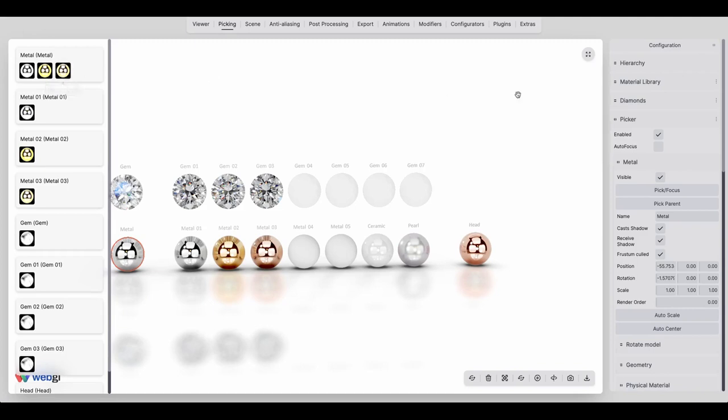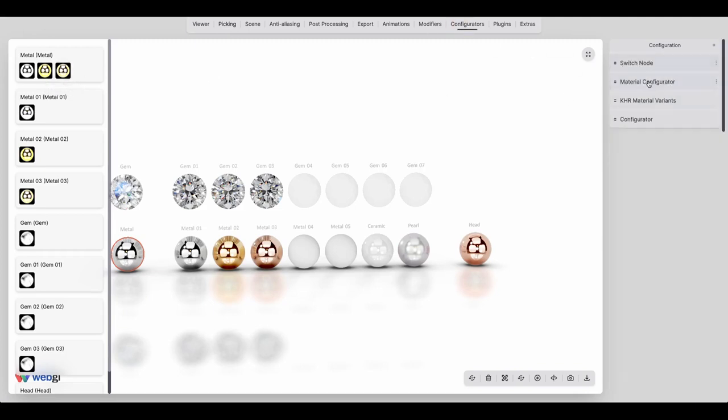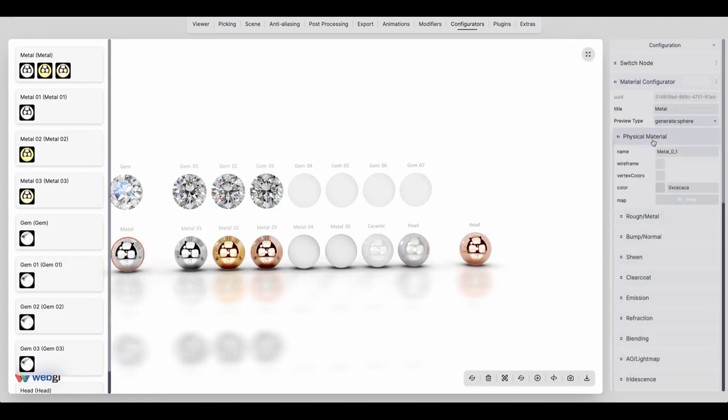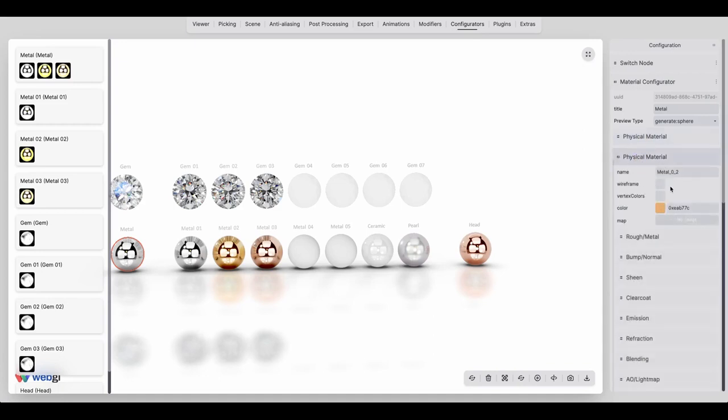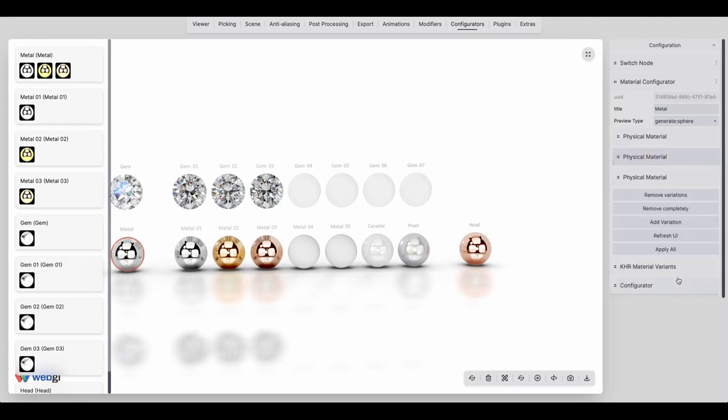So first, let's go to the configurator and change the names of these so that these will appear properly in our output file. So let's call it white gold, short form. This one is rose gold. Sorry, this is rose gold. So call it rose gold. And this one we'll call yellow gold. You can name anything. Refresh the UI. Let's see. Yeah, these are displaying properly. So when we are rendering in BatchX, it will all be correct.